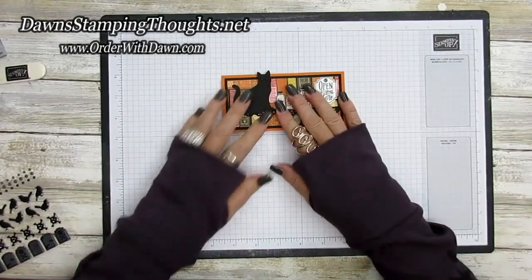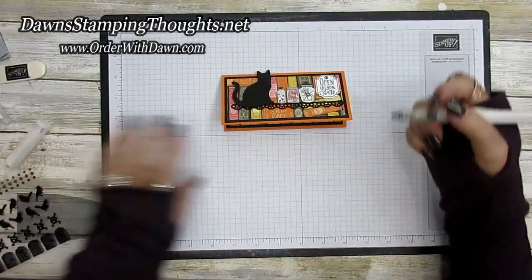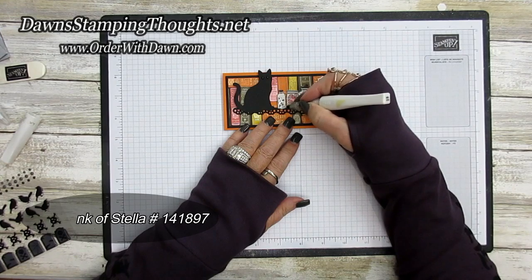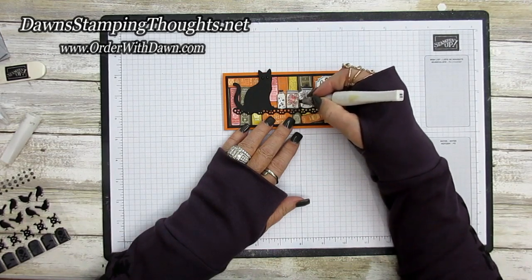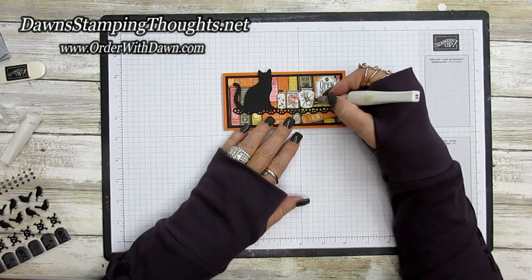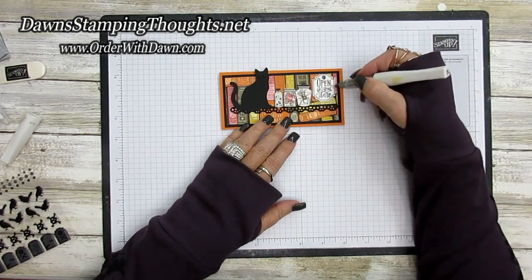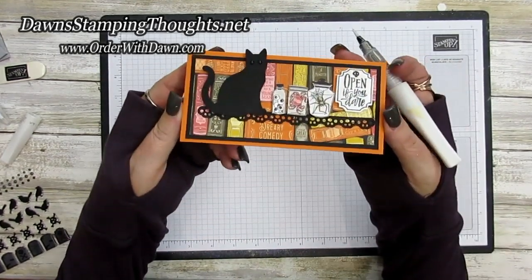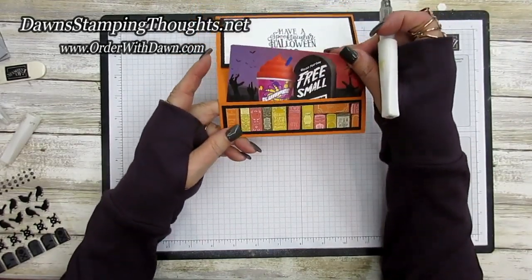All right, so then one more thing that I did do to my other sample is I took the Wink of Stella and colored in the little specimens in the little jars. So I'm coloring in the eyeballs and the crab and then of course the spider. So spooky. And then I'm going to color the whole sign Open If You Dare. So cute.